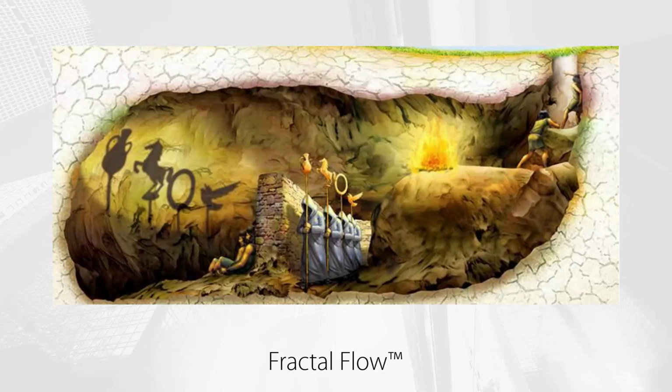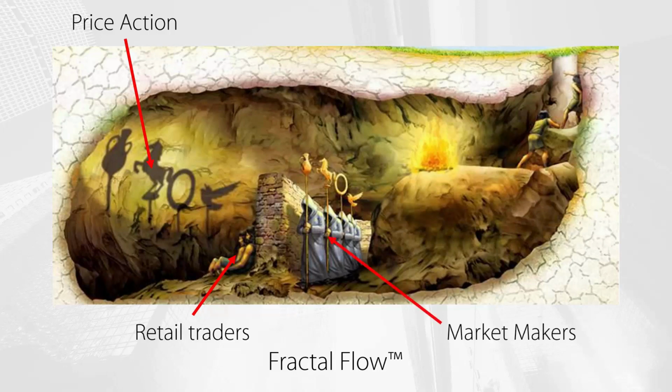It's scary how perfectly this metaphor fits the situation between retail traders and market makers. In our little thought experiment here, the prisoners are analogous to the retail traders in the market. The shadows on the blank wall are the price action. By the way, shadows are bidimensional just like the price action is. The individuals carrying the objects between the fire and the wall are the market makers, and their ability to purposefully change the shape of the shadows is analogous to their psychological arsenal in relation to the retail traders.